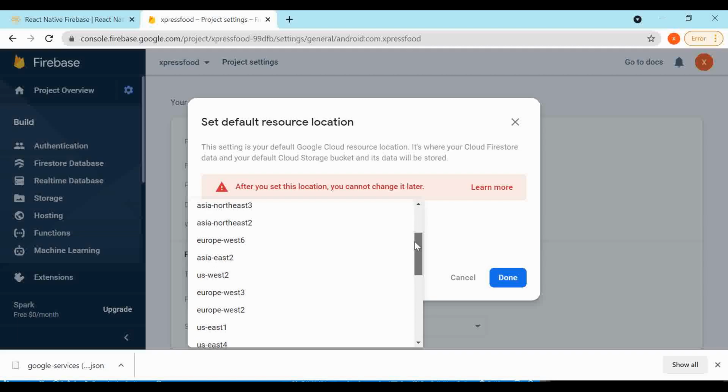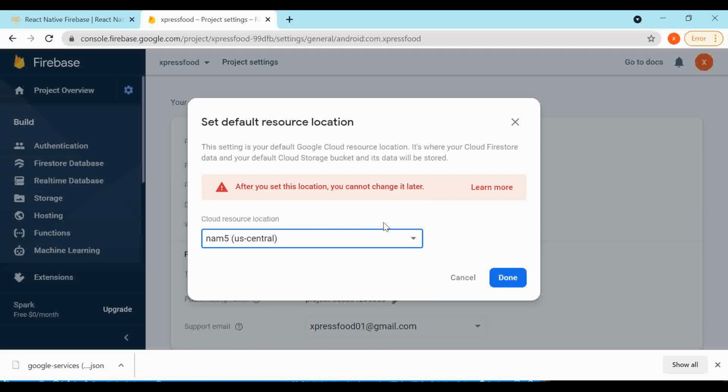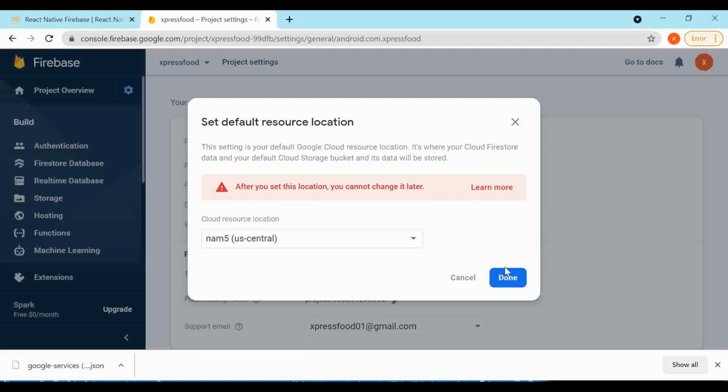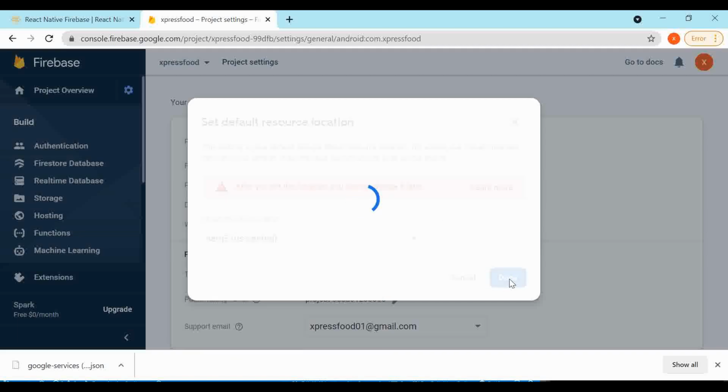In my case, I'm just going to take US Central. This is fine for me. We can choose any that is close to you and check also the services if they are available in these regions, and click done.